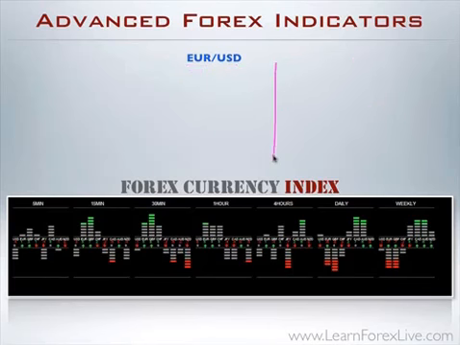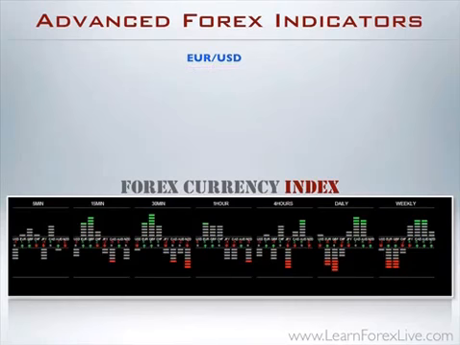Or if we see, on the other hand, a range-bound market, where price is more or less moving sideways, we can see that those two currencies are more or less in equilibrium, at least for the time being, right? However, there is a major problem with the standard Forex charting, and that's that the information we can possibly extract from one individual chart is very, very limited.